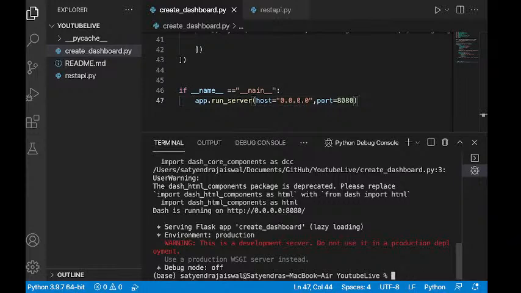Rohit Sharma is saying he has some question. Okay. Ask your question, Rohit. Okay, it's running, right?